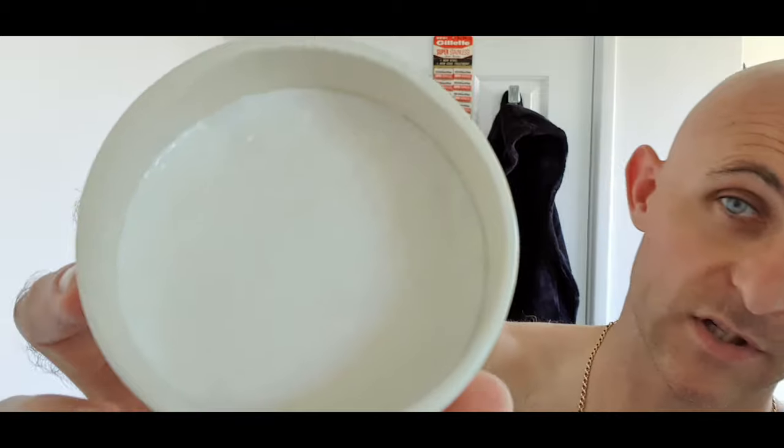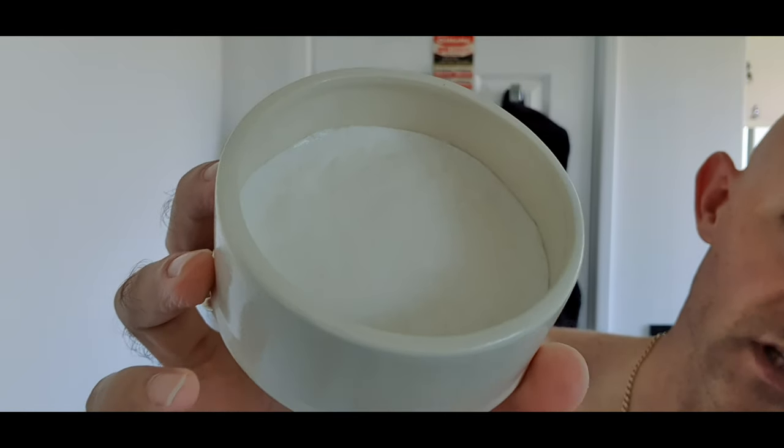But Mitchell's Woolfat comes in a ceramic dish. Well, this one did when I purchased it, and that is what the soap looks like. So I've actually grated this soap, squished it down in the tub, and it just makes it a lot easier to load, I find.